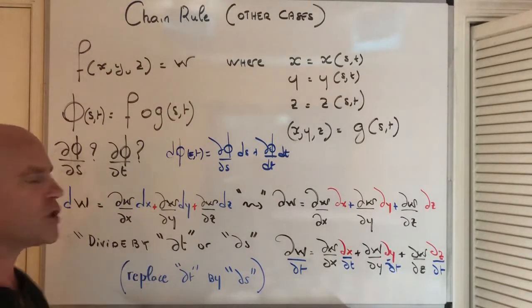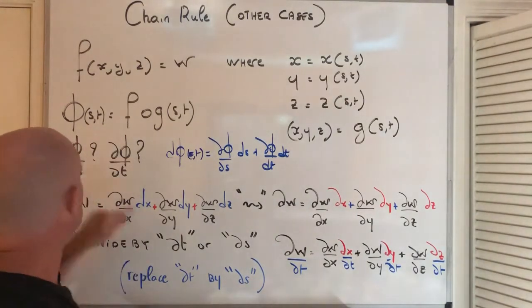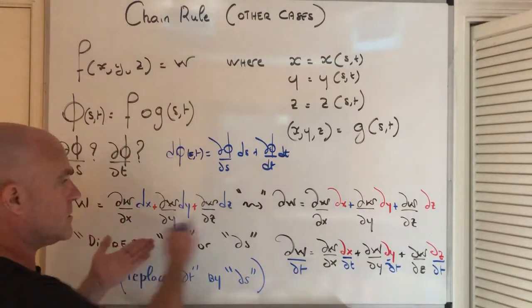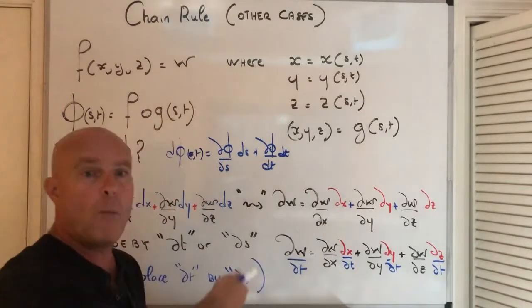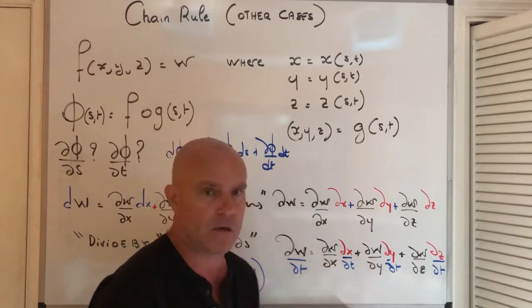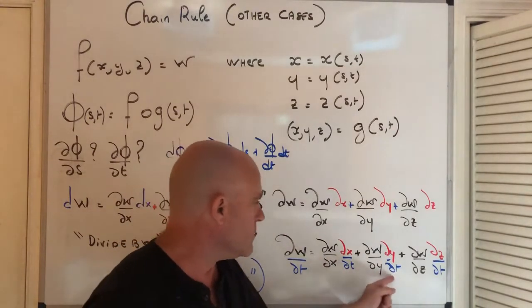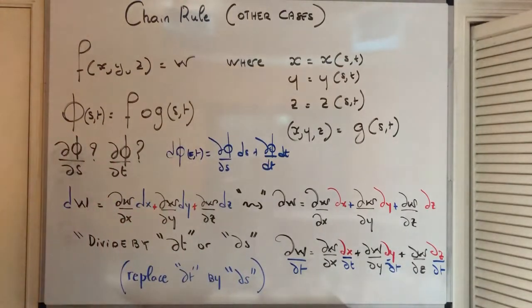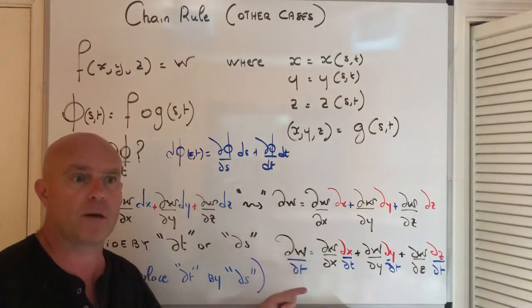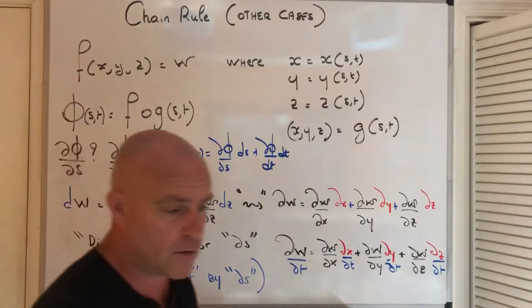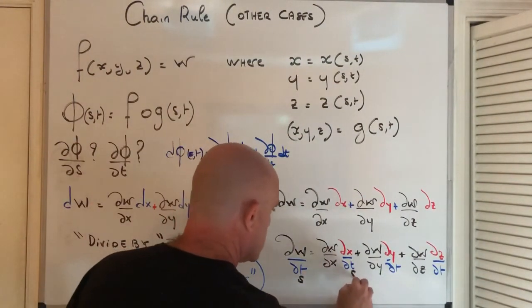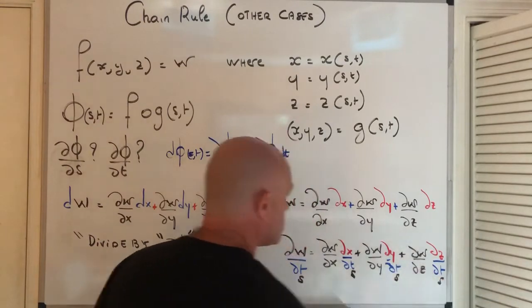So let's say I want to differentiate with respect to t, and I would like to know what is d phi over dt, which is the same as dw over dt. Well, you see, you just take this expression and somehow obediently divide by this very abstract quantity, which is an infinitesimal quantity around t, and this gives you the expression of the rate of change, the partial rate of change of w with respect to t. Should you want to know the same formula with s instead of t, well, no problem. You replace t by s here and you get a very similar formula.